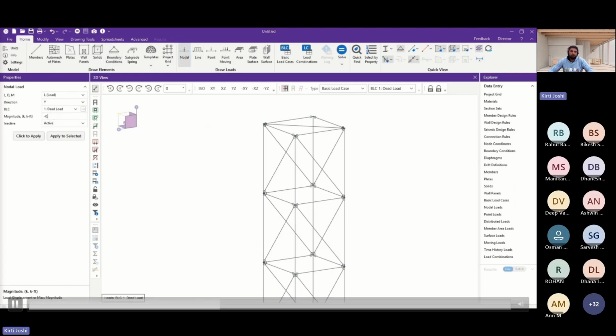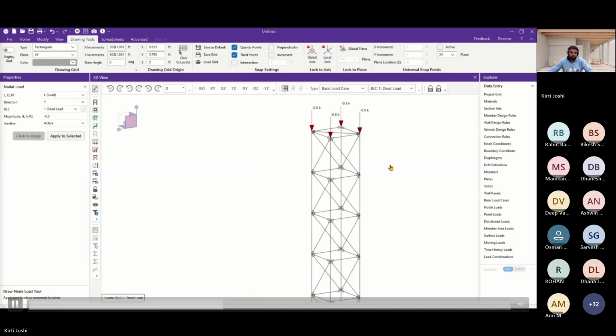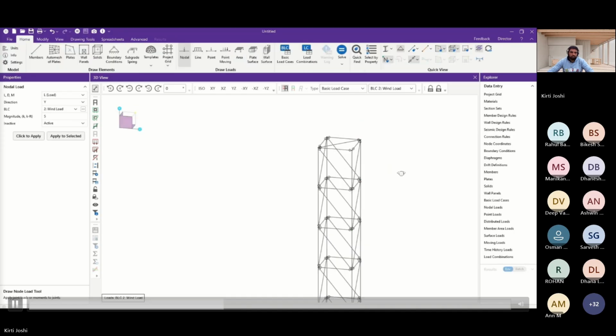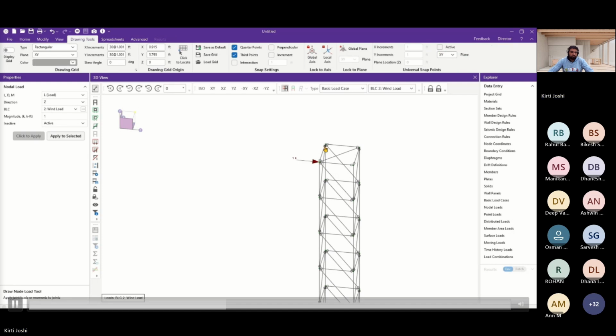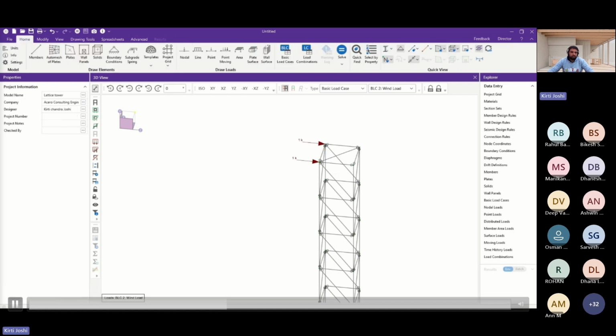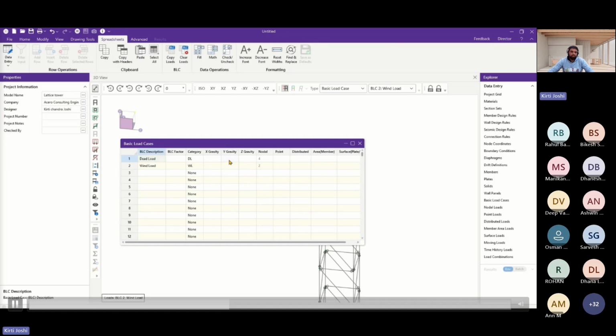So we can apply our load case. For example, I'm right now creating some point load at the top in the live dead load case. We can apply the wind load as a point load here. I will just apply it here. You can check your directions because that way we can assign your load case particularly. The basic step is to show how you can get this feature out in RISA 3D.